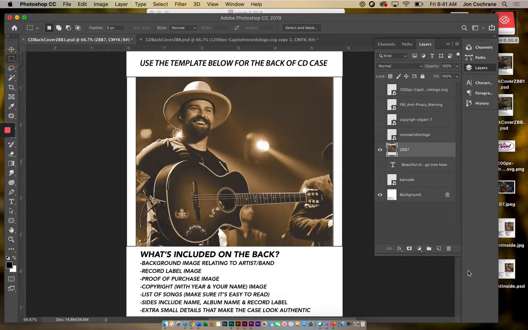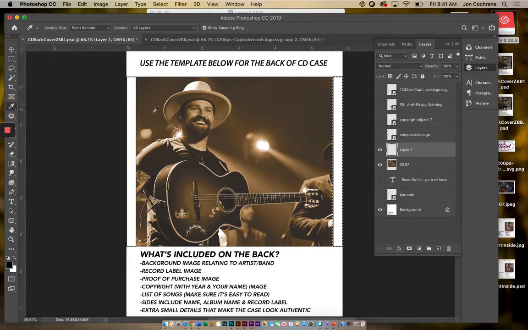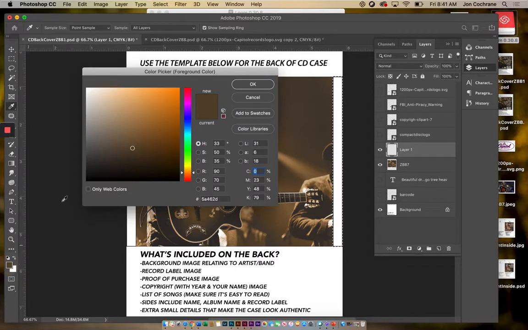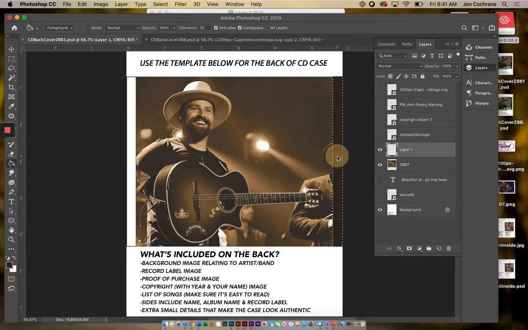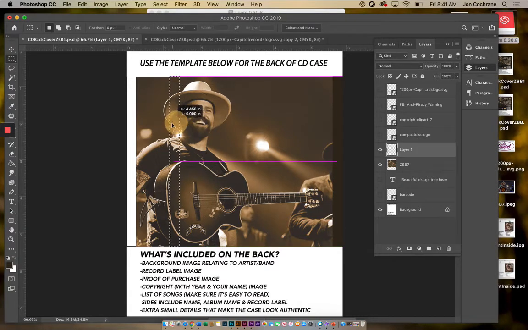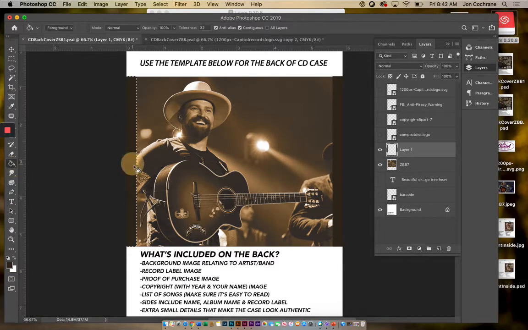Then I want to go on a new layer, and I want to make these areas and cover those in. And so I'm going to go with the color, let's go eyedropper, go with something like this, but I want to go a little bit darker, so it's still like a darker brown. And then instead of the gradient, I'm going to paint bucket. There we go. And then I'm using the rectangle marquee, and I'm just going to slide that over. Now I'm holding the shift key as I do this, so it slides over better. Okay? And then paint bucket again. There we go. So that part's taken care of.